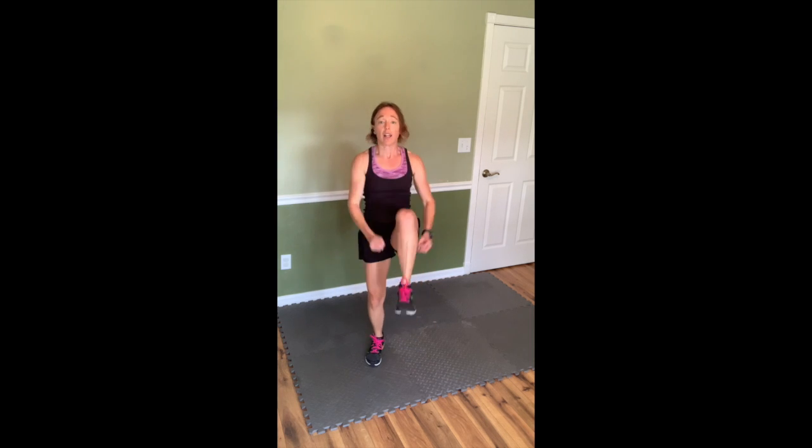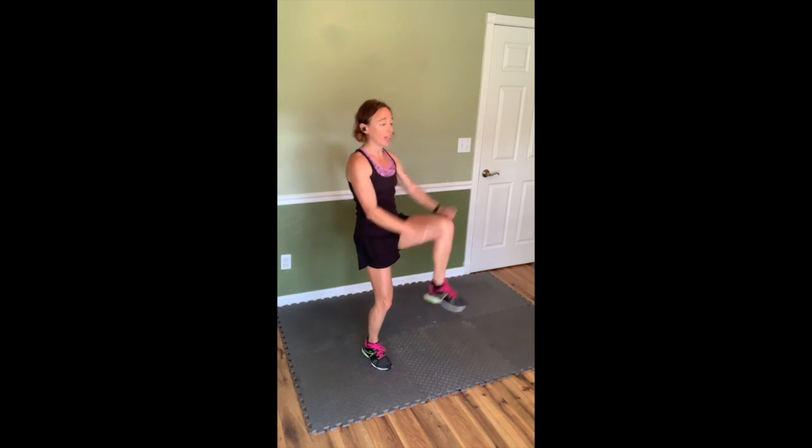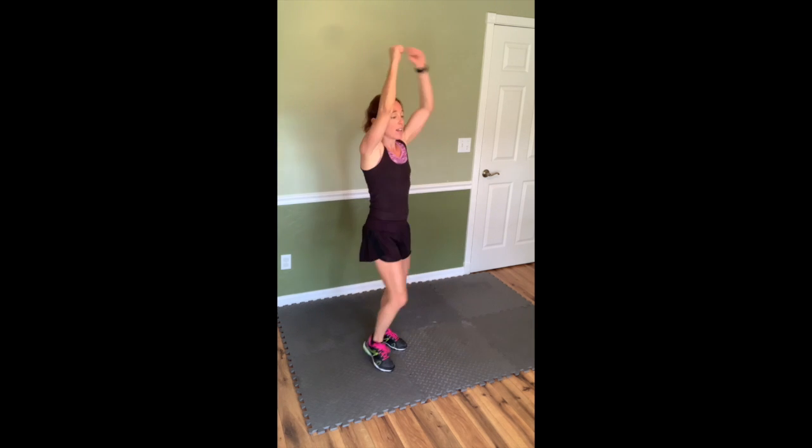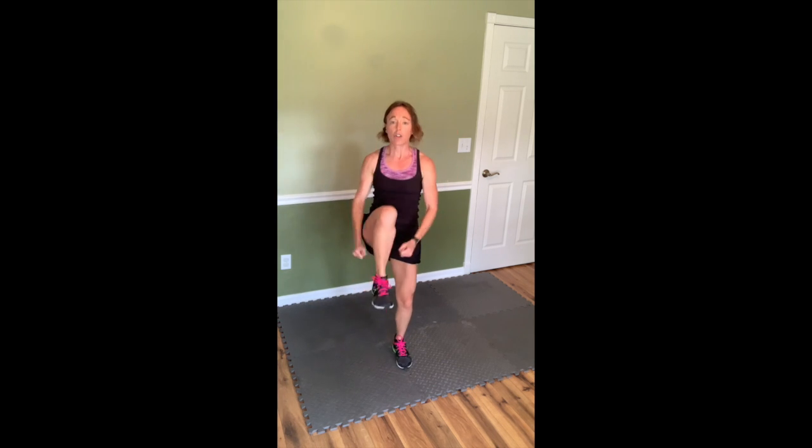All right, we're gonna go into those high knees again. So again, you can start here, you can stay here. Just touching my hands to the top of my knees. Or if you can, make that a little bigger. Again, brace your core. Imagine you're breaking something over your knee. Eight, seven, six, five, four, three, two, one. Back to the walk. If you can, turn that into a low jog.